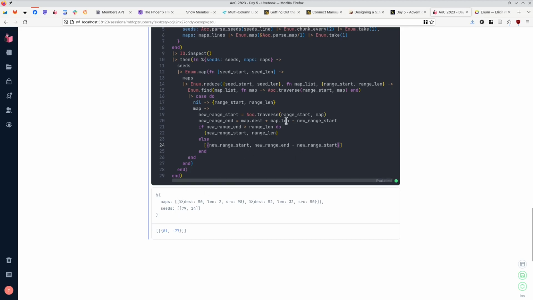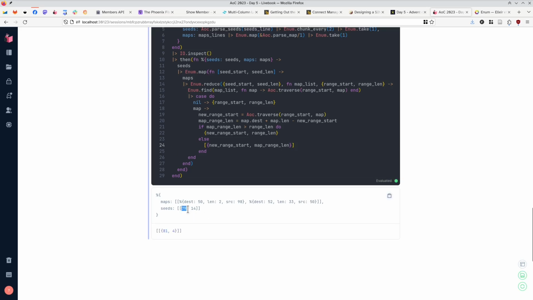Well, this didn't work at all. Because this is actually the len. And this now looks really odd. No, this is not the new range, and this is the map range length. Right. This is the map range length. So this is as far as this particular map gets us. So this is map range len.